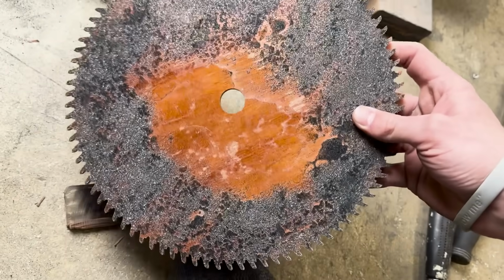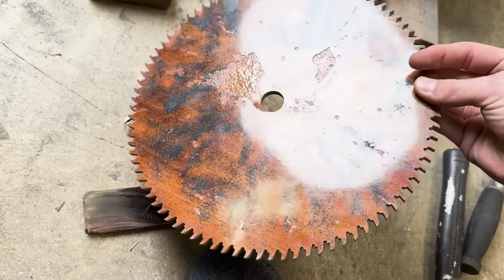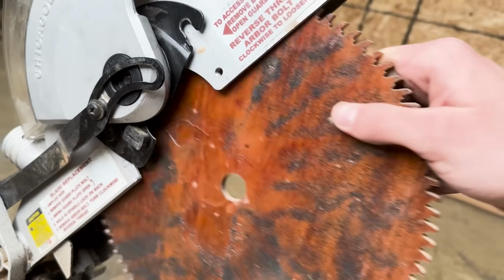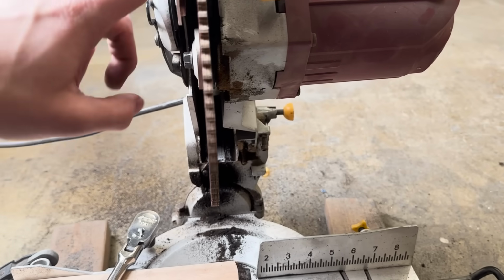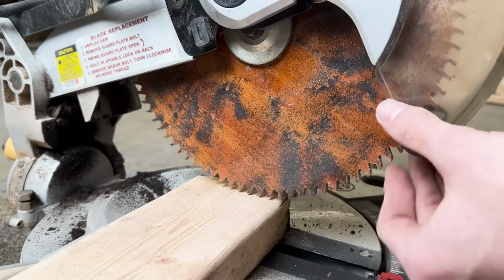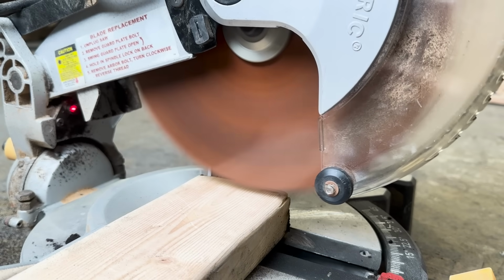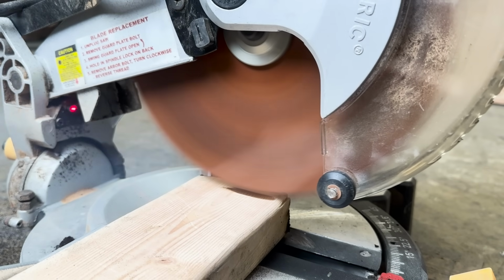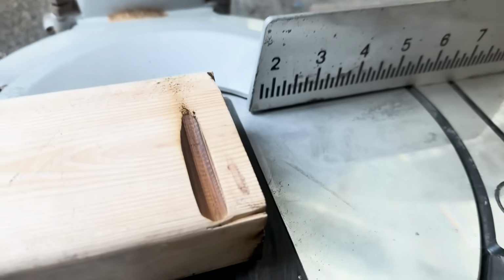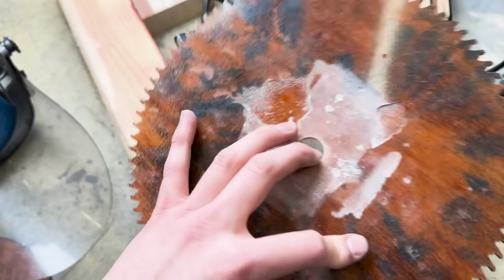If this blade is anywhere near as abrasive as my ex-wife, we will have no problem cutting through that maple. Now that is a well-centered saw blade. Okay, pine test with the abrasive saw. That's not right. That ought to do it.